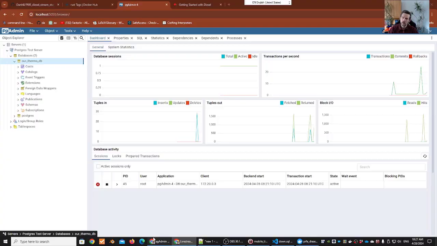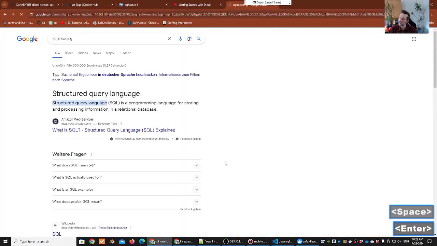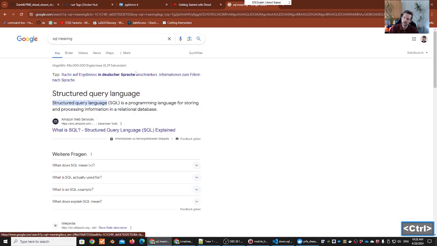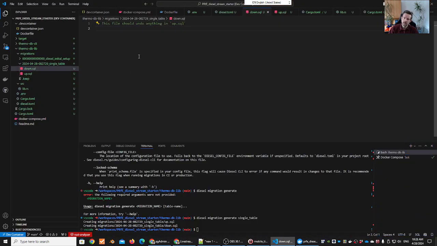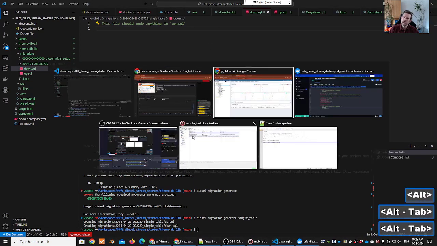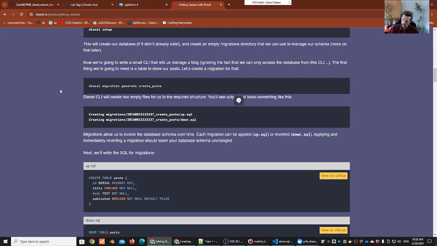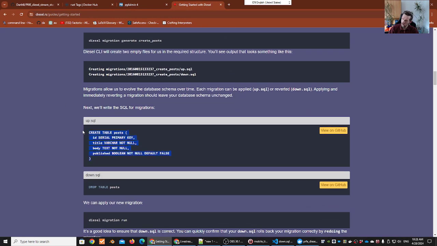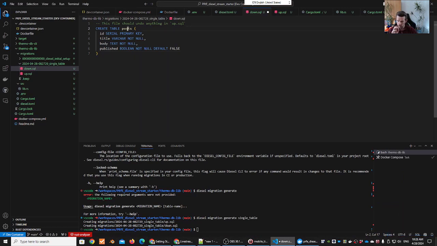Sorry. SQL meaning. Yeah, it's structured. Okay, so it's just a language for databases, and let's see. I think they have something similar here. We will just copy that and adapt it to our parts.